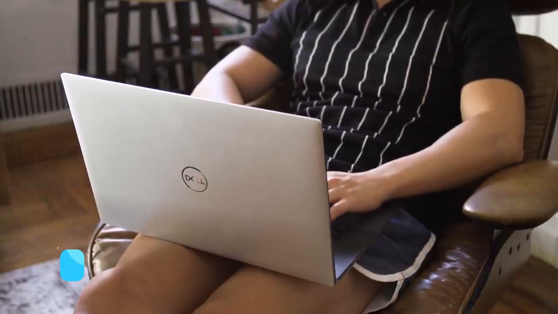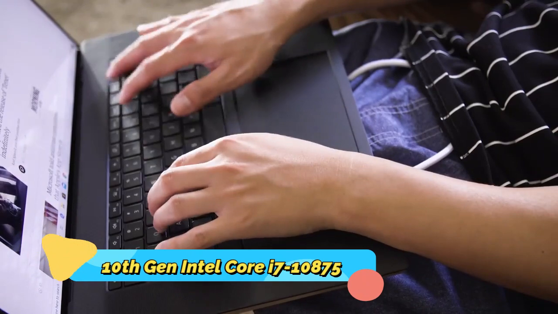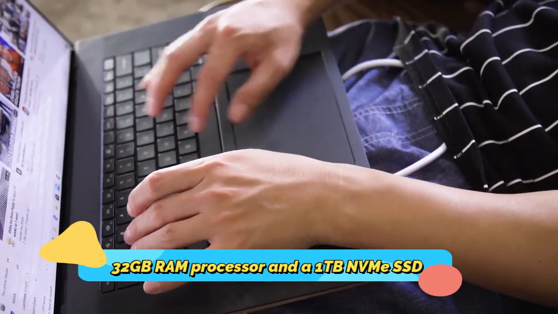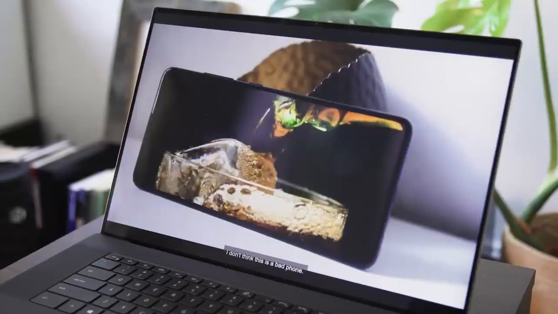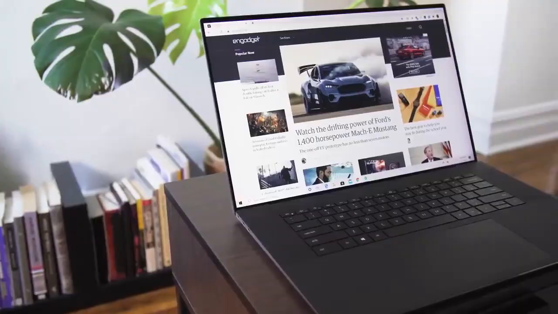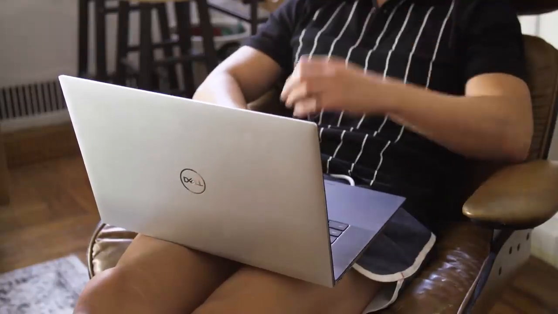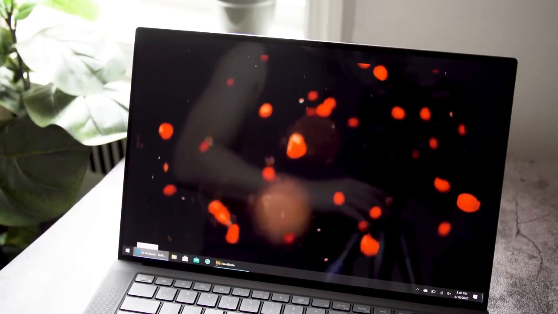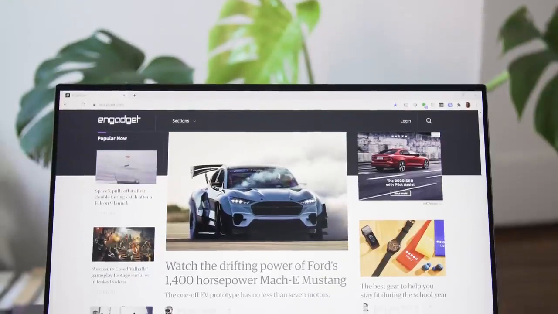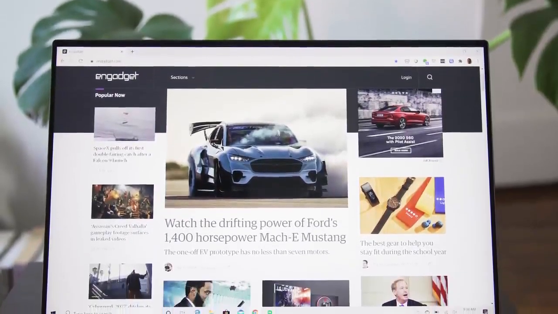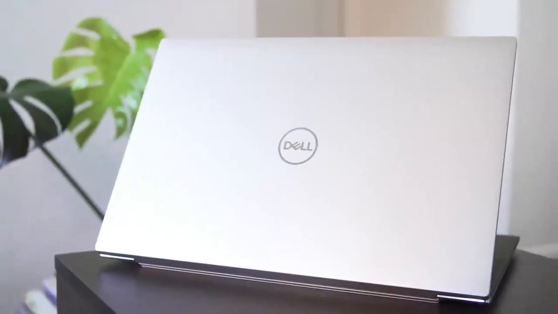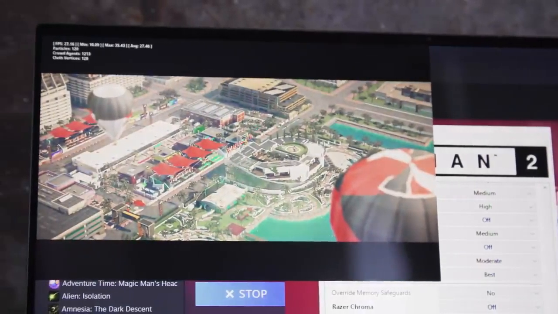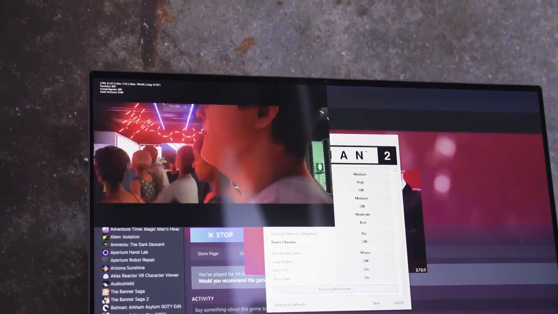Performance. The XPS 17 came with a 10th gen Intel Core i7-10875H processor, 32GB of RAM, and a 1TB NVMe SSD to perform every function without any hiccup. I've worked constantly in split-screen mode with tens of Chrome tabs open as I bounce between Slack and Spotify, but it never slowed down as I piled on. In the Geekbench 5 general performance test, the XPS 17 scored an incredible 7740, beating our 7250 for the 16-inch MacBook Pro with Intel Core i9 CPU and 32GB RAM. It takes 8 minutes 41 seconds to convert a 4K video to 1080p, a pretty quick time, only a little behind the 8 minutes of the MacBook Pro.